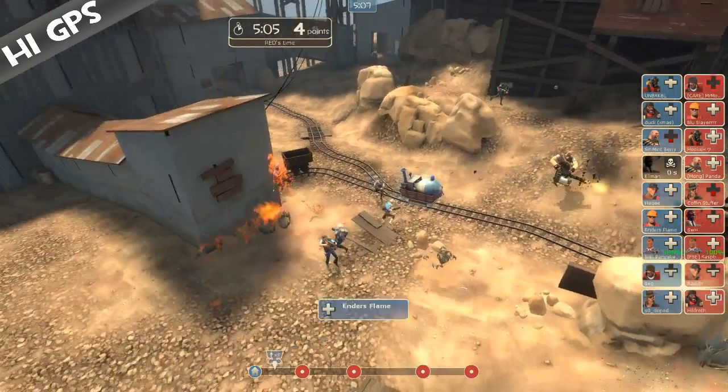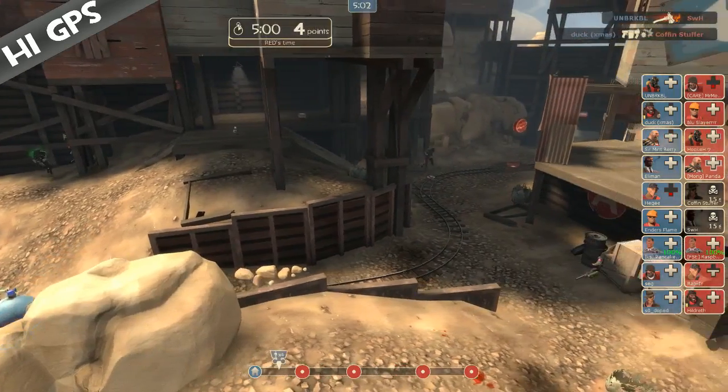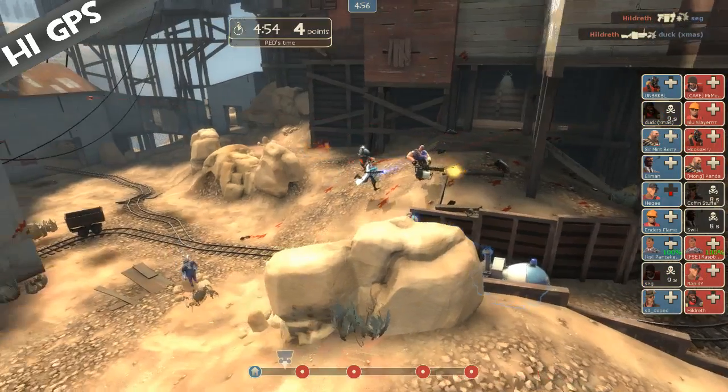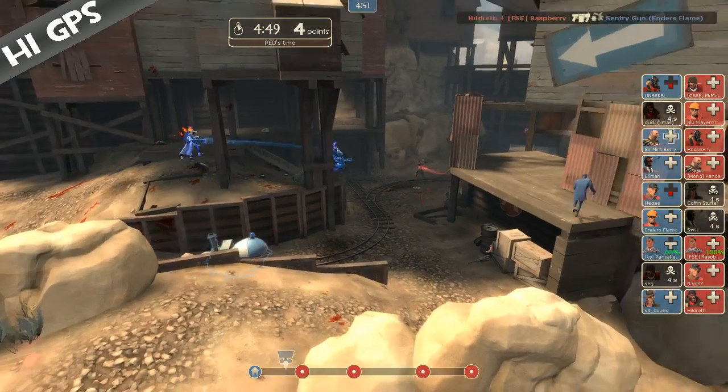Nice sticky spot on the right of defense, actually. Oh, I actually missed that. Oh, yeah. No one knows where it is. No, it hasn't gone up yet. I don't really like what the Red Team is doing now, because they pretty much gave the first half of the first point for free. They just gave it up for free. And here comes the Uber.